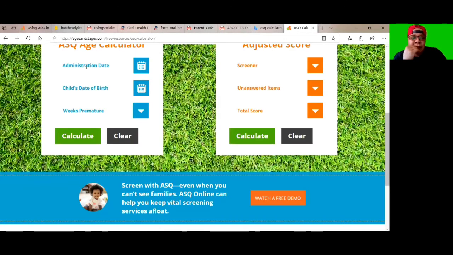There we go. Down here, you would put the date you intend to do the screening. You would put the date the child was born, and then pay close attention to this one, weeks premature, because the calculator will help you determine if you need to do an ASQ that may be above their age range or beneath their age range. 9 times out of 10 with premature, you have to kind of start backwards.